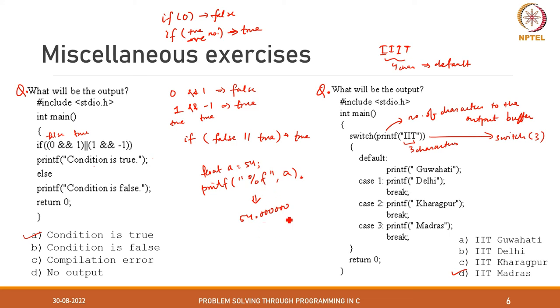So it will always print this many characters: 6 zeros, there is a decimal, and there are two digits before the decimal. So it will print a total of 9 characters, and that is what will go through the switch. So here the default will be printed in that case. Okay. Got it, right? Okay. I hope this is clear.